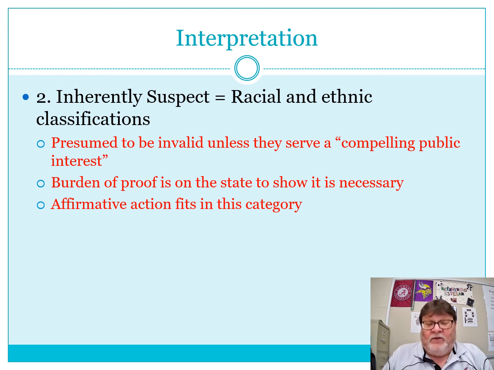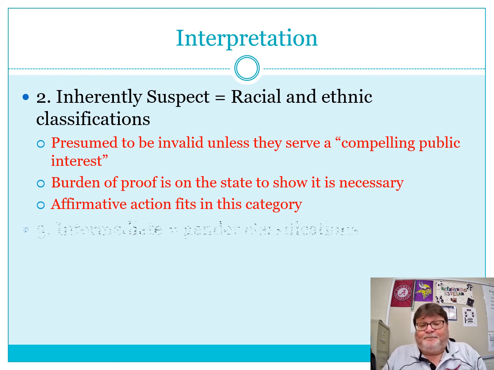And what falls under this is affirmative action, because affirmative action and quotas and things like that are absolutely racial classifications or racial segregation, that kind of thing. So it has to serve a compelling government purpose for it to be allowed. And we will talk about that. It'll be in the third day of notes, but we will talk about where affirmative action happens and what the relevant laws are, because it is inherently discriminatory. The government has to prove it's necessary.